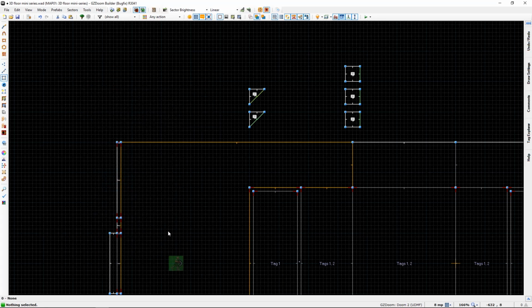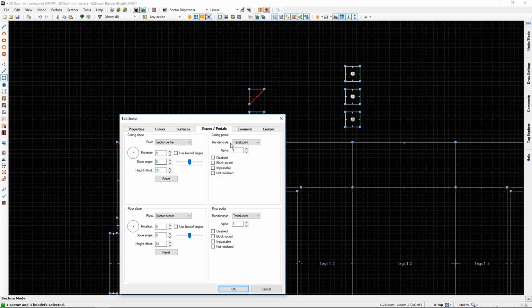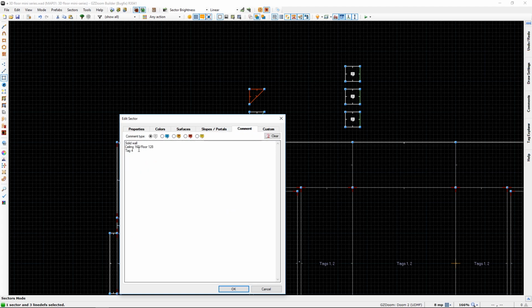I'm also going to change my comment to ceiling was 96, was it? This was 64. I might be wrong about the ceiling, but it's going to be a tag of 5. We are going to take as much time as we need. Don't mind about the time.